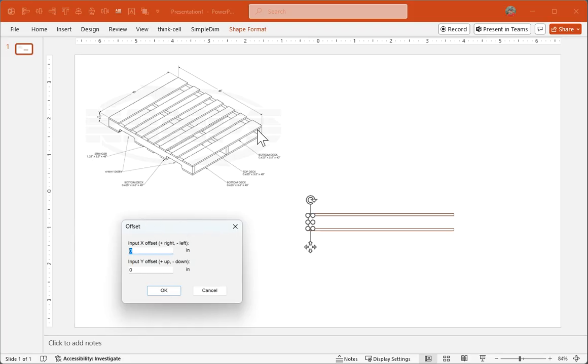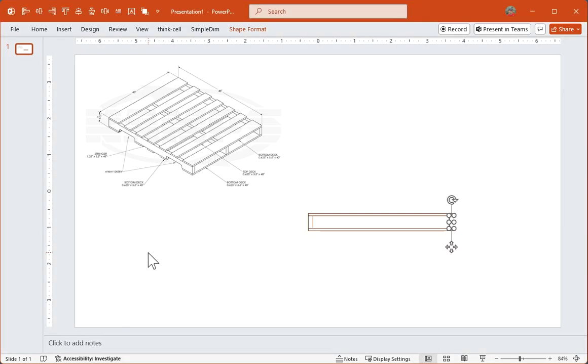We know it's 1¼ inch, so 40 minus 1¼ is going to be 38.75. Let's try this out. 38.75 inches from the, and no y offset, so this should, yep, look at that. It just dropped the stringer right at the end of the pallet. This is great. Now we're actually going to do the same thing right in the middle.